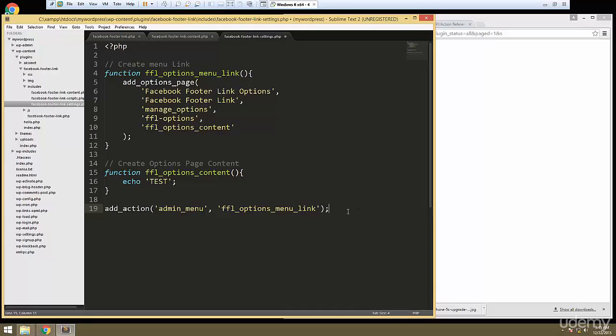Okay, and then the next thing we have to do is register the settings. Alright, so let's say register settings, and we're going to say function ffl register settings.